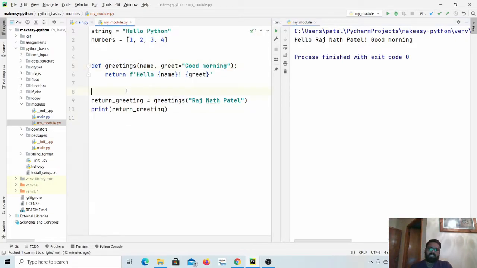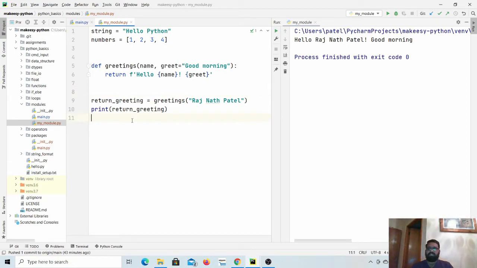So a module is a Python file where we actually organize our similar kind of code. You organize your code in such a way that a module contains the code for a single functionality. Okay, so we will see that when we create a project.